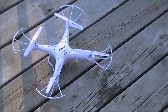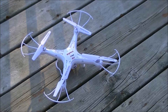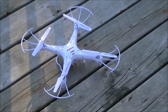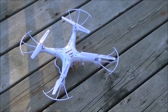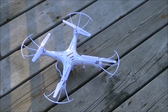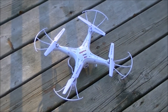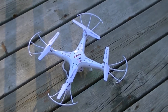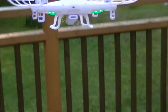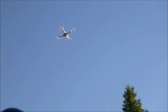I've already explained it on the table and shown you what happens, so now I want to show you in real life. I'm going to take it up about 60 feet or so, cut the juice to the radio, let it start dropping, turn the radio back on and reset, and we'll see what happens.